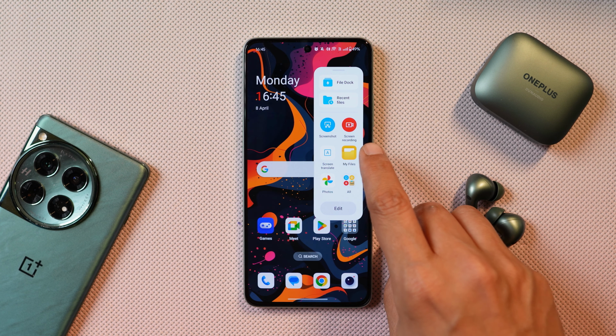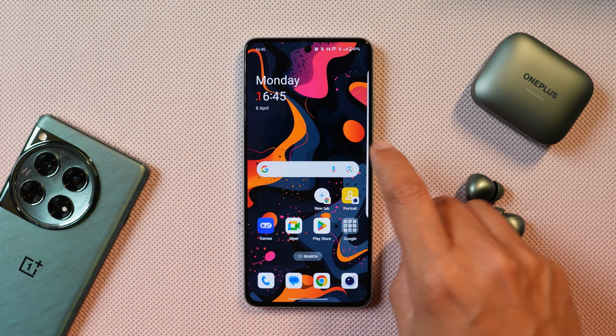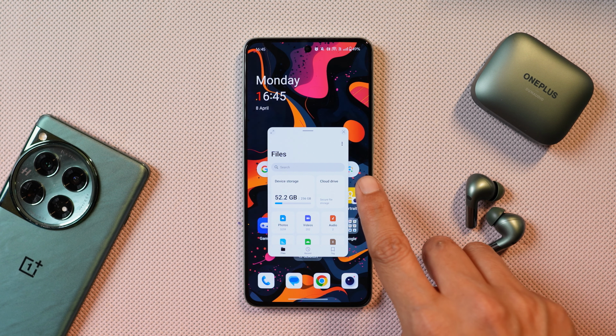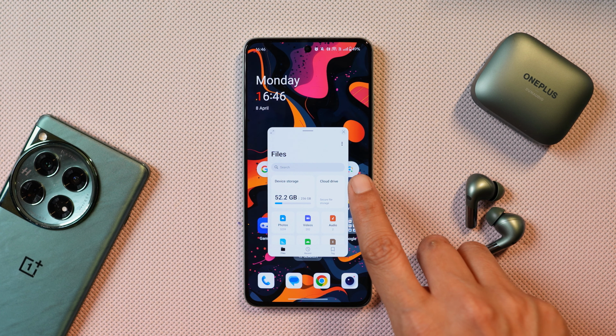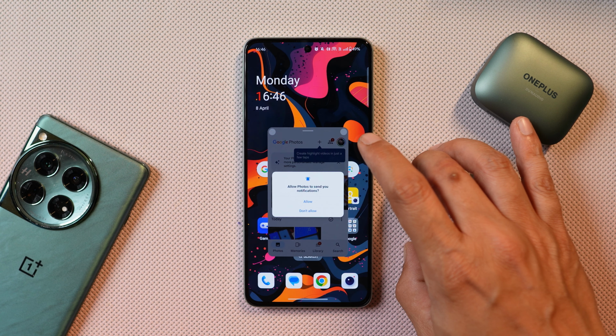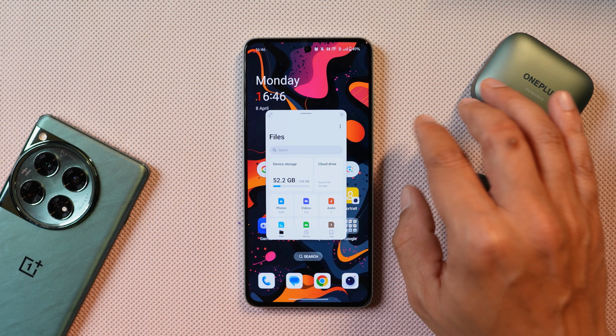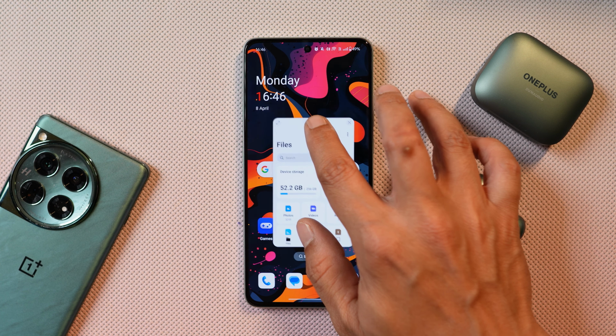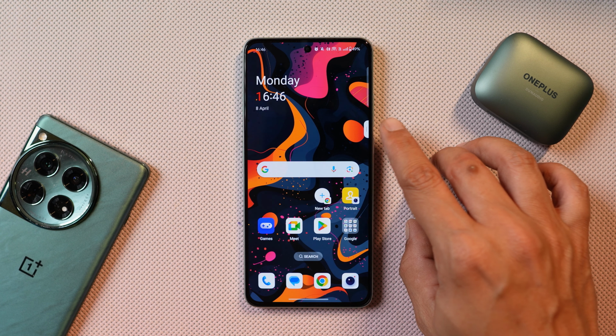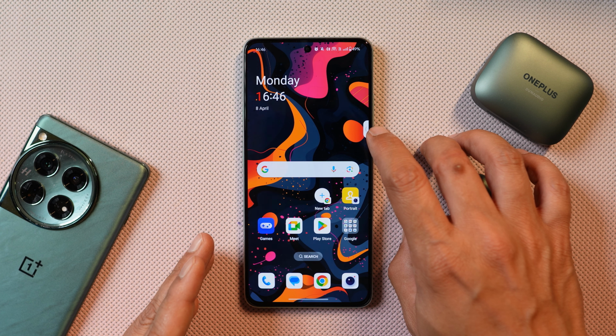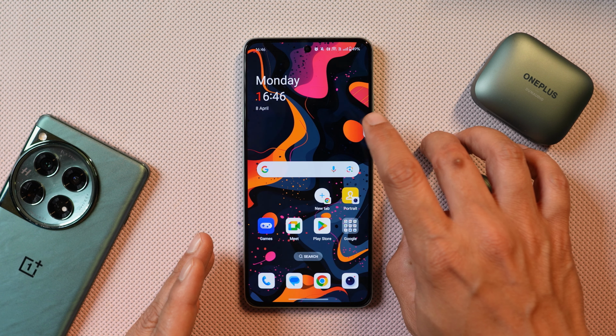From the smart sidebar itself, you can open applications in floating windows. But here what I feel is OnePlus should have given the ability to open multiple applications in floating windows. Here on OnePlus, you can only open one application at once. And if you're multitasking, you can also slide this application towards the right or left side, and it will appear in a pill, which won't cause any kind of distraction while multitasking.